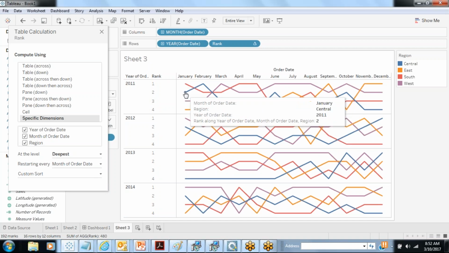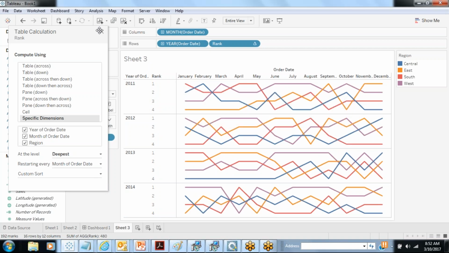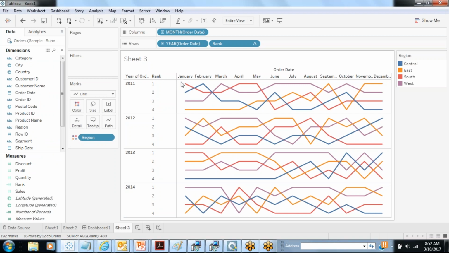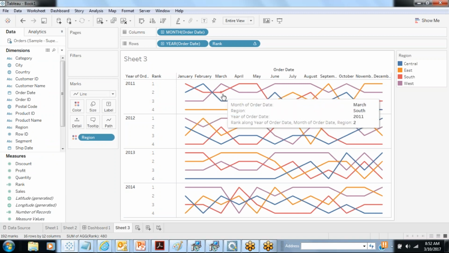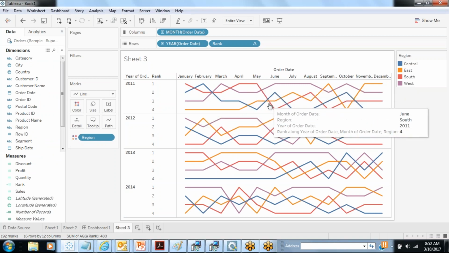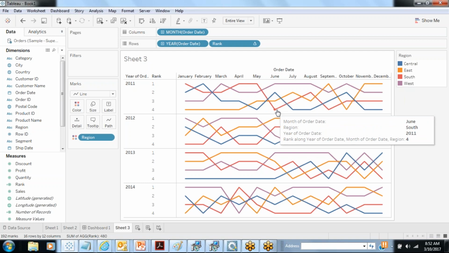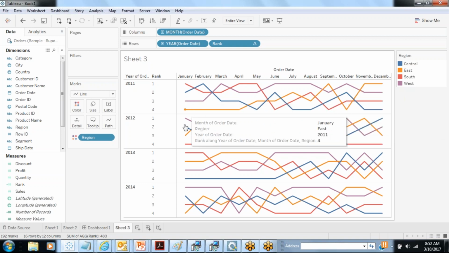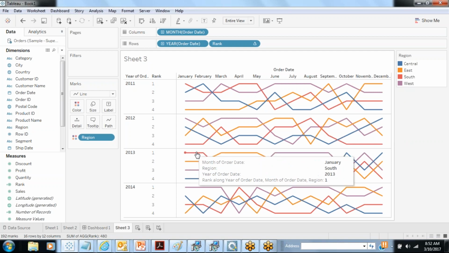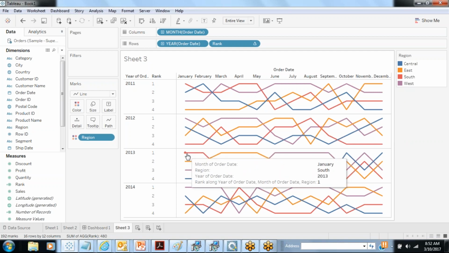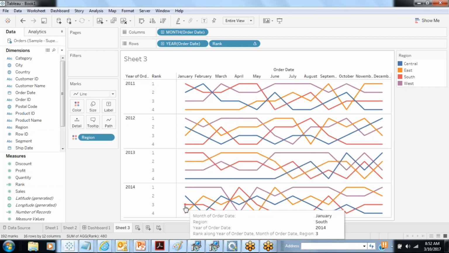So now you see here. This month 2011, which was the first? East was the first, and then February month it goes to second, then third, and first, and then it goes to the fourth rank. Right? This way it goes. And the same east, they are in the 4th rank in the second year, January month. And the same east in 2013, first rank. And the same east, they are in the 3rd rank. So this way you can slide.